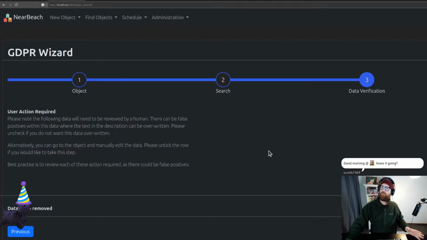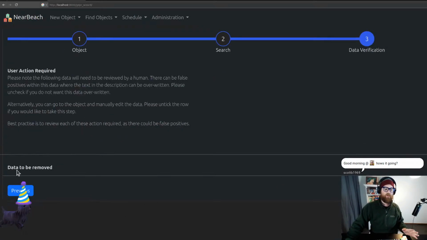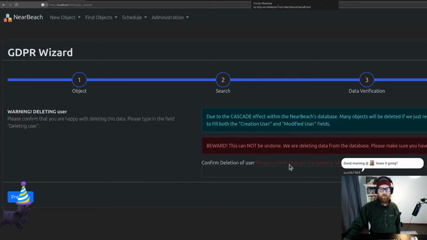We've got a bug report in for this particular page. We're actually happy with it. Essentially, the data to be removed is anything where you've written in a text box or something like that, for example the user's name or the user's ID. And it's going to go, all right, cool, we've got to remove this email from this particular location. The idea is it's meant to come up as a table and you can go through, and I think we're going to make it so you have to tick each of those. All right.